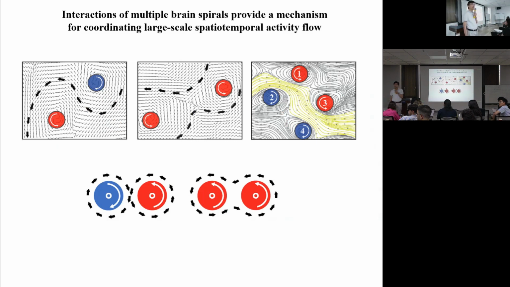You talked about information going with the flow in the phase plane. How would you explain that with the spiral and the singularity? What does it do to the information? That's a very good question. So far we haven't linked this to information yet, but we've linked it to behavior. But the link to behavior is at a macroscopic level, and we have an ongoing project. We want to look at whether those streamlines do indicate the flow of information by characterizing the information carried by those streamlines or flow lines.